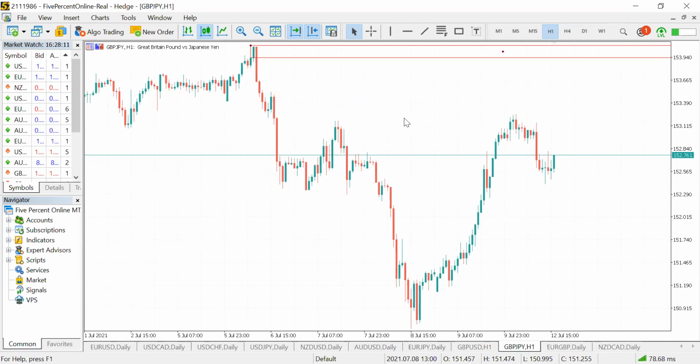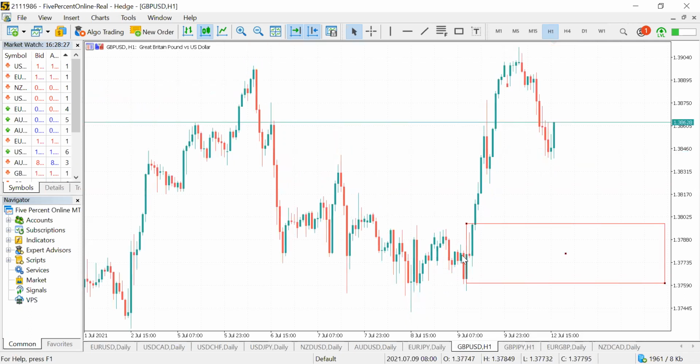Okay, so to determine what's a strong demand and a strong supply area, we want to see an aggressive disconnection from the market from a certain level. Okay, so if we see this one right here, you can see we had this range here, and we had an aggressive disconnection from it. We had a breakout, an aggressive breakout, where you can see we had this candle and this candle, and then we had larger candles continuing higher, creating a supply or a demand level, a fresh one.